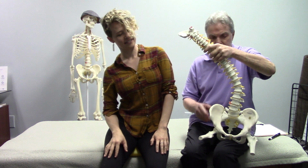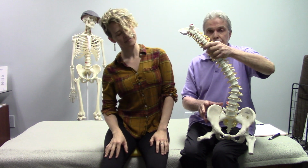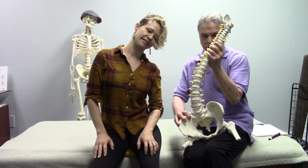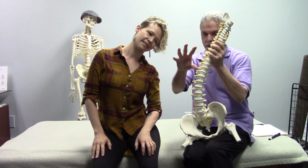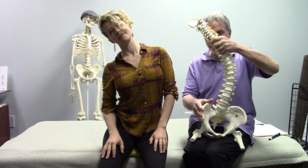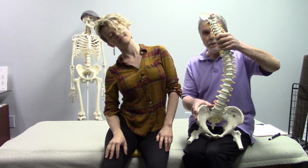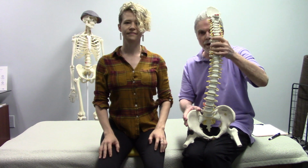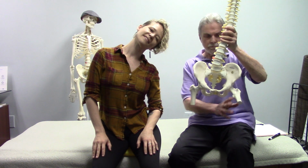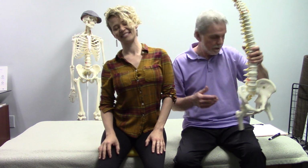So that's what's happening. And one of the things that's not on this plastic spine here, of course, are the ribs, but you'd be seeing an opening of the rib cage there, and then a folding in on that side, and then an opening on the other side. And you might wonder, well, why do I need to improve these movements? Well, Mother Nature gave us all these motions because they're really important as part of life.